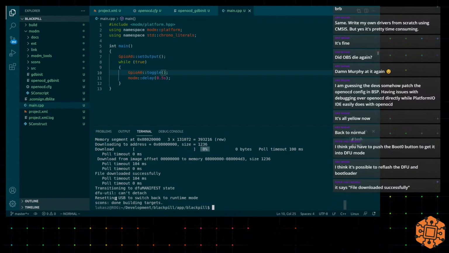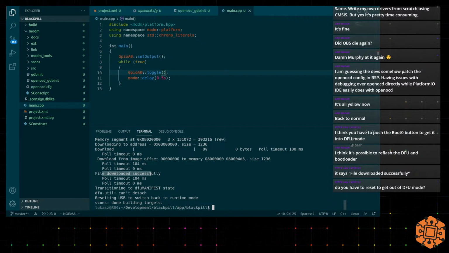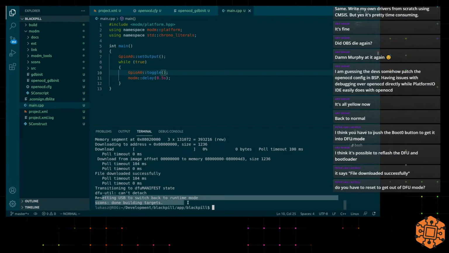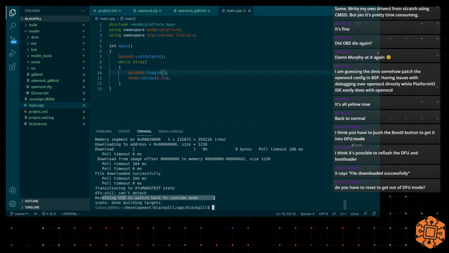Yeah, the file downloaded successfully and it's not working. Resetting USB to switch back to runtime mode. I even unplugged the board and plugged it again to see, but it's not working.